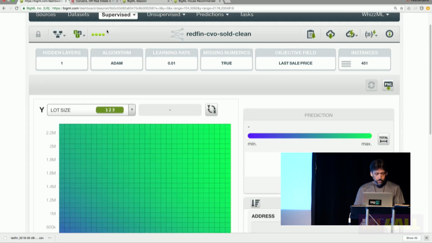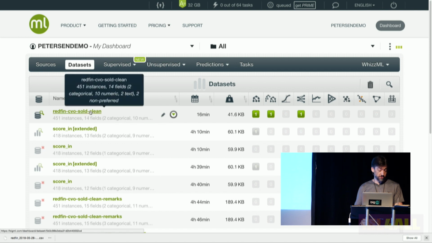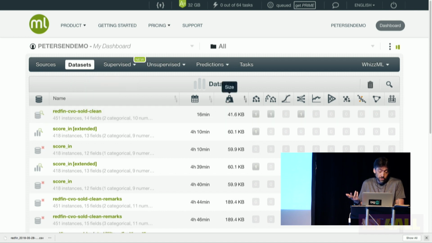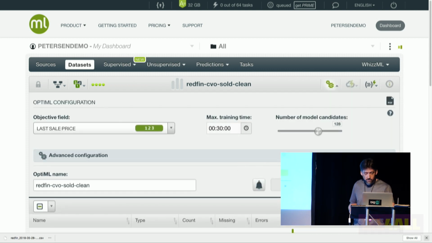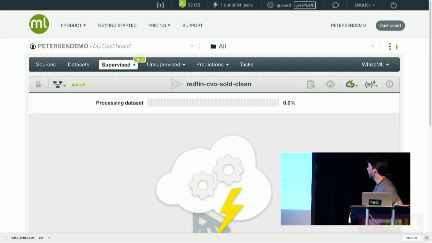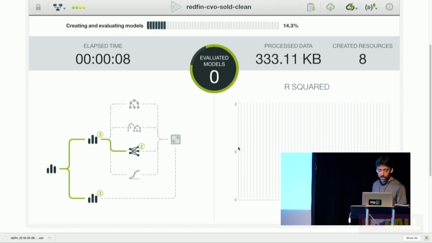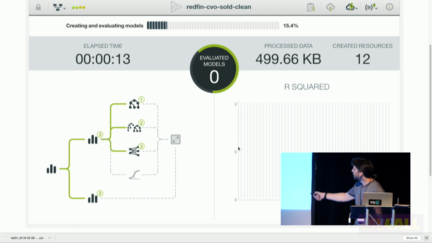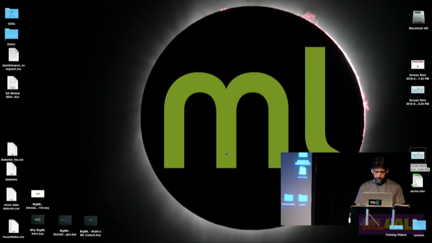Okay. So each time it's evaluating, it sees, okay, this is an ensemble, this ensemble did well, so maybe I'll try another ensemble. And so if you don't know what model you want to use, but you just want the absolute best, you can come down here and say, let's do a one-click OptiML, and now it's going to go through and try them all. Okay, this can take a little while to run, but we'll give it, oh, there we go, we got it. So it's cranking through. Okay, you can see it's already created 2 deep neural networks, so it's exploring those, 2 ensembles, and a model. It'll go through and evaluate them, and then it'll decide what to try next. All right.